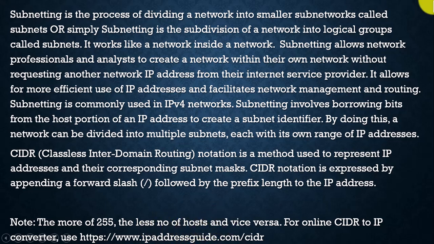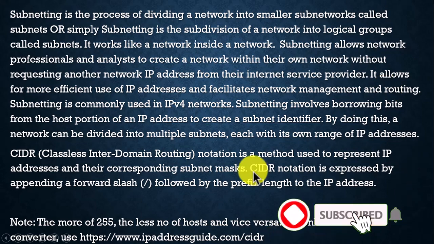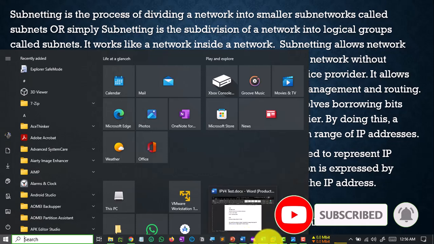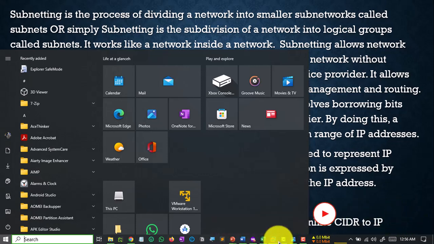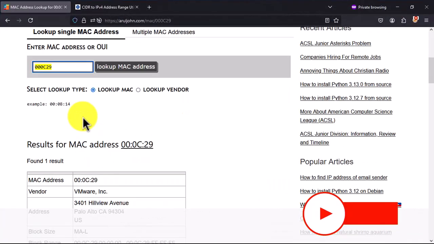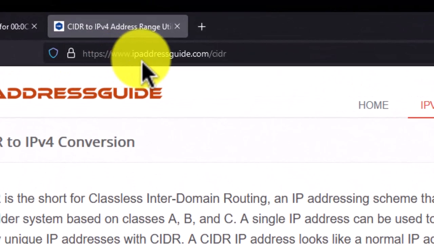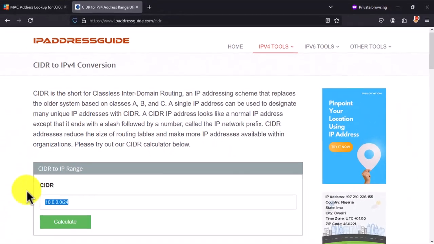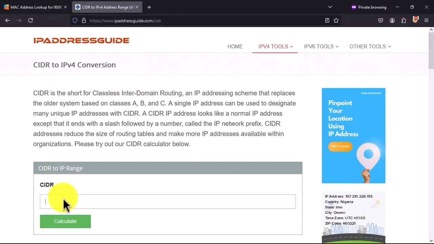So if you want to know whether you are correct, you can go to this website called IP Address Guide, ipaddressguide.com/CIDR, classless inter-domain routing. Now you paste the subnet you want, like the last one we did, which is 192.168.1.16/28.